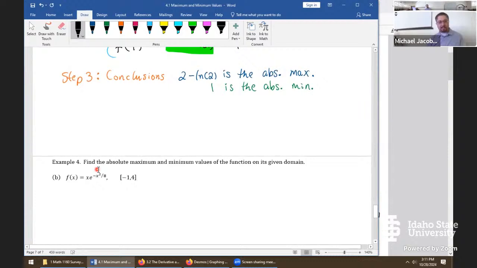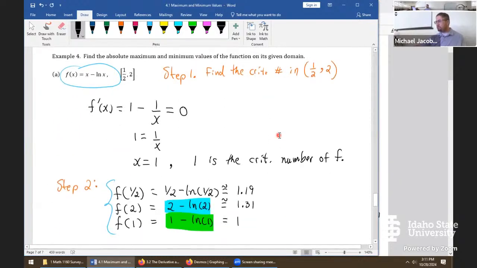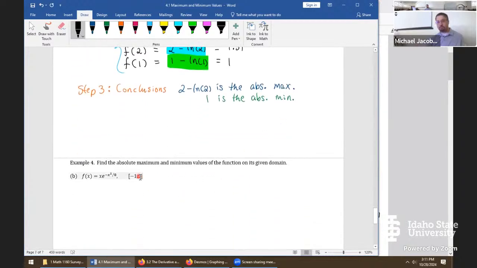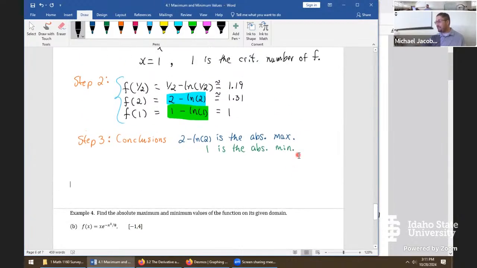This one's a little bit nastier because it's a product rule with a chain rule. So this is like the worst case practice problem. And this one above is more of a routine example that you would see on quizzes and exams. Well, this one is like a 12-minute problem, I'd say. So this will be our stopping point for today. Any last questions or comments at all, folks, before we call it today?